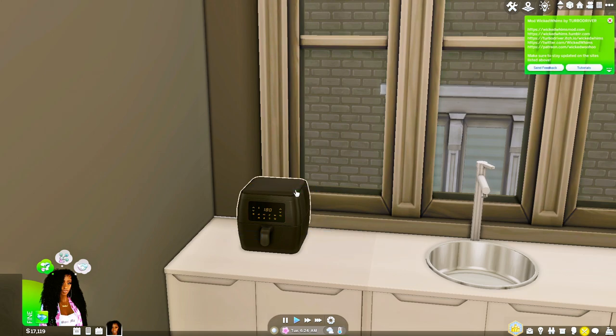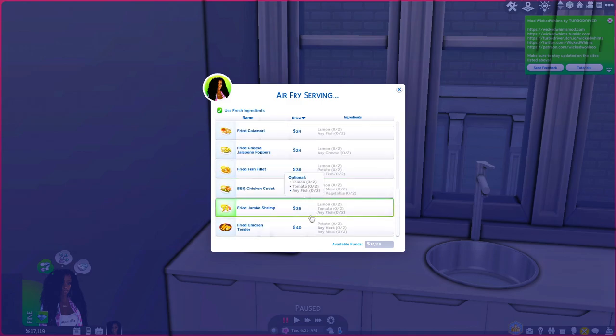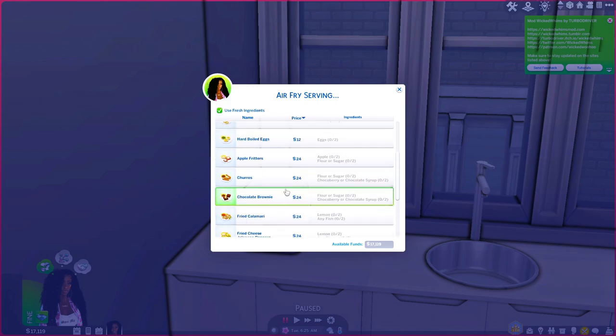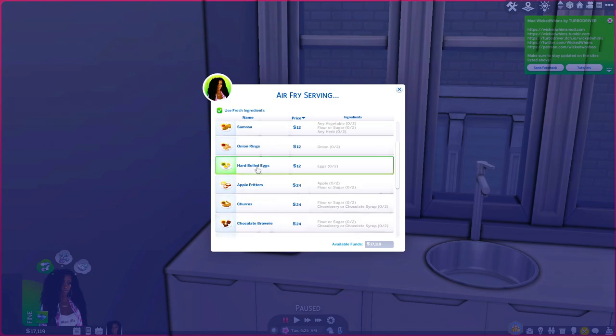But I love air fryers in my game, and Ice Mama had made one a while back, but this is another one in its normal color, and I love it as well. I'm gonna be using this in all of my little normal Sims houses, like for my male Sims and stuff. And my females, they'll get the little cute girly ones and stuff like that. So yeah, let me see. We're gonna go with, let's make onion rings.